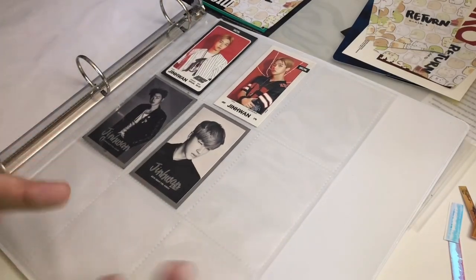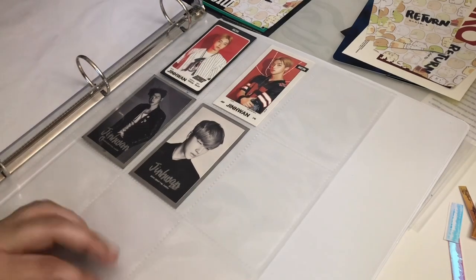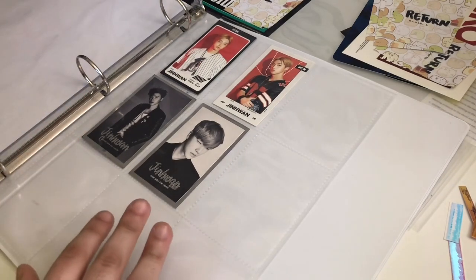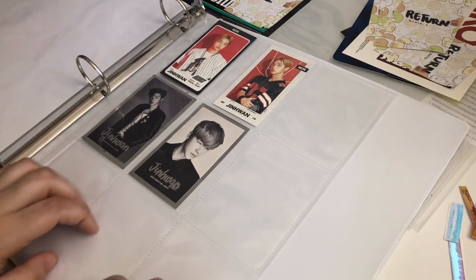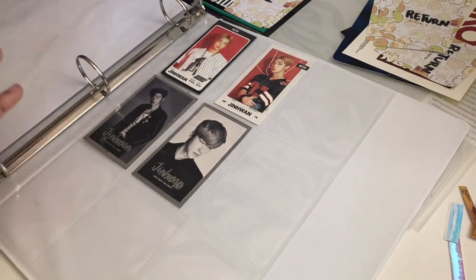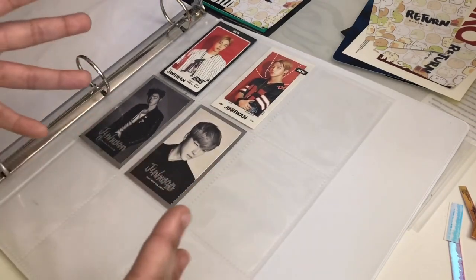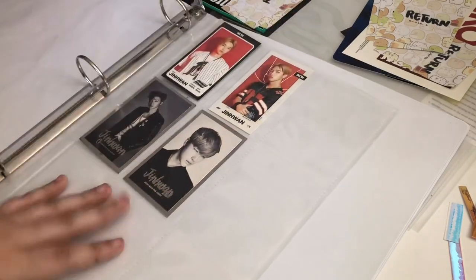For the bottom row, specifically for Jinhwan, I don't know what I'm gonna do. I know there are some win and mix and match photocards that I could purchase, but I'm not really looking to collect those just yet because they aren't albums. So this might be blank for a while. I might just print out five handmade photocards to at least fill up a page. But yeah, so I'll show what a full era page looks like for Jinhwan.